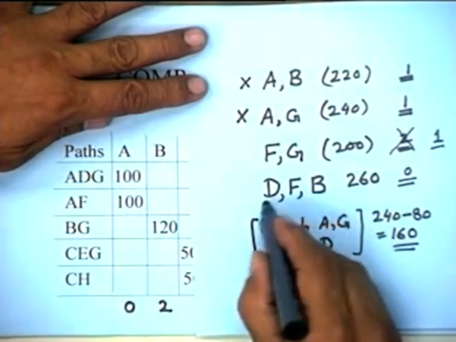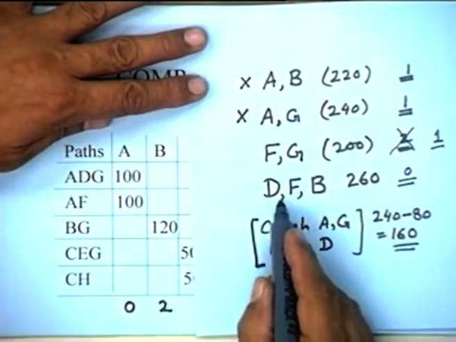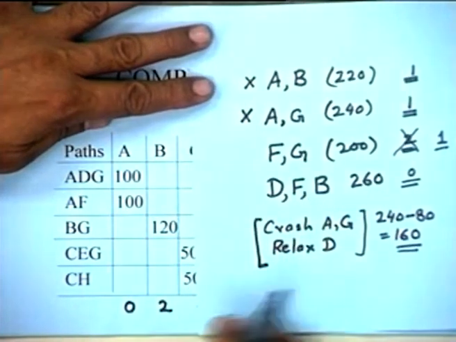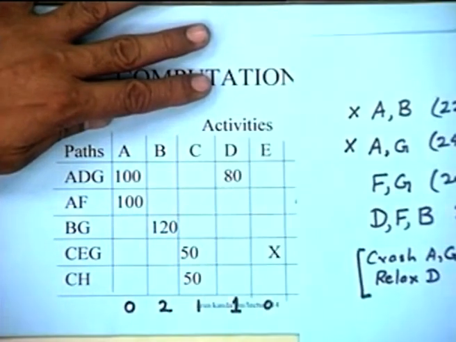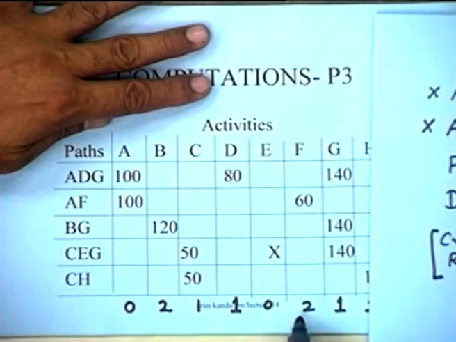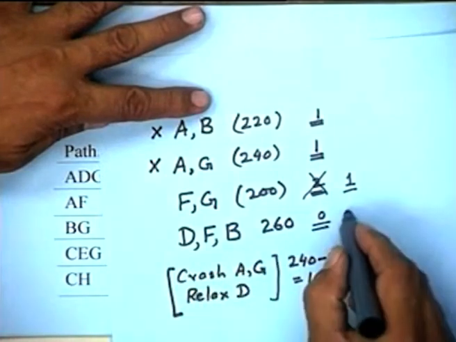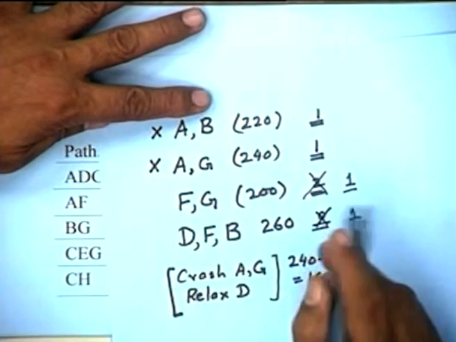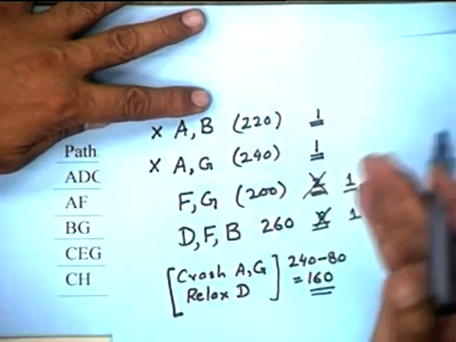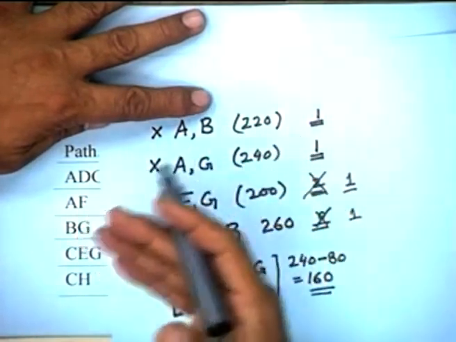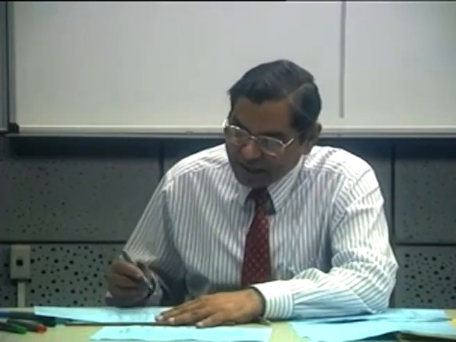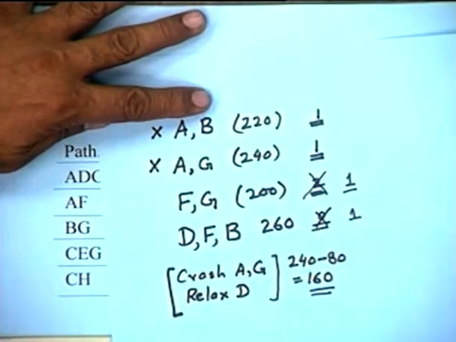And what about this option? Is this available? You see, this option has become available because D can be crashed. D can be crashed by 1 day, F can be crashed by 2 days and B can be crashed by 2 days. So the minimum of all this is 1 day. So it is possible to do this crashing by 1 day now. Something which was not open is now open. It's like a window. Window keeps opening and closing like a shop. Sometimes it's open, sometimes it's closed. So what you are finding here is that this particular option is now available. And this other option is obviously not available at this point of time.